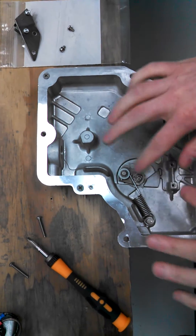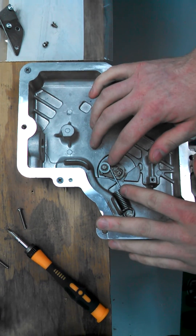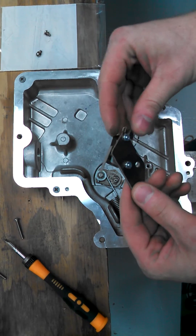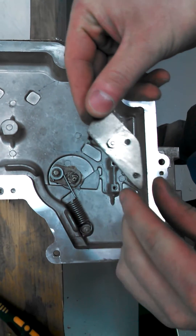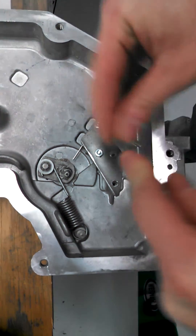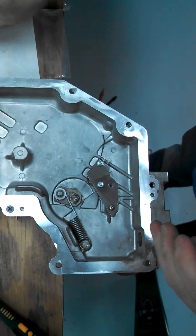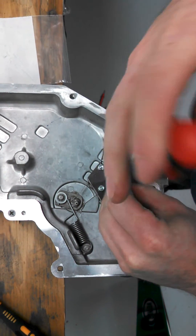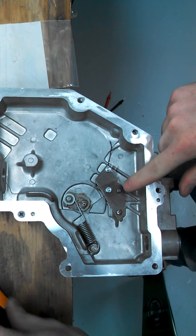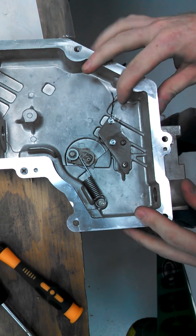One thing to note: if you notice any components that are broken, or if things are really sloppy when you pull this apart, you may want to service that at that time using components available through your Tokim distributors. Now take this switch — the switch goes down, the plate goes on top — and put it right in place. These holes are slightly drilled out larger, so if you don't get the right connection, you can move this around a little bit to get the proper clearance.